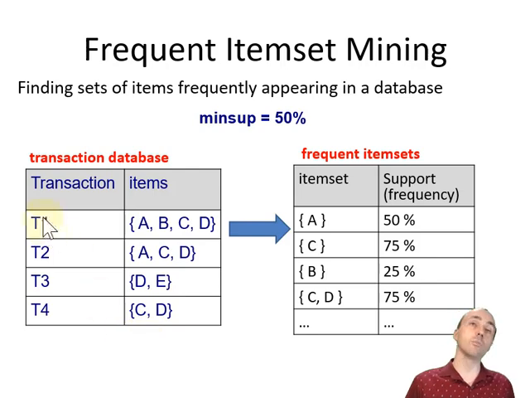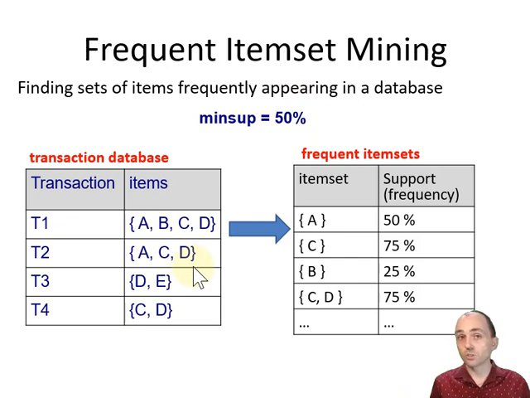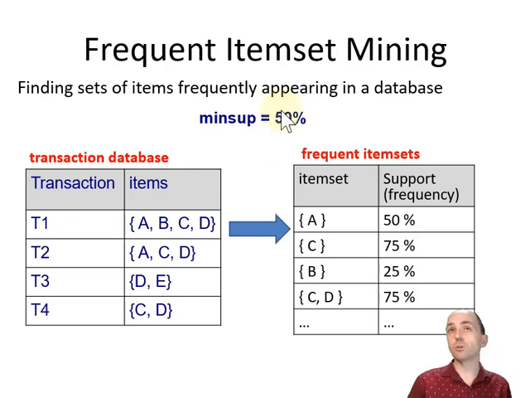The goal is, we have a database of transactions about, for example, what people buy in a store. Again, we have a customer who buys apple, bread, cake, and something else. Then we have many customers like this, and we need to set a parameter we call the minimum frequency or support, like 50%. So the idea is, we want to find all the products, the items, that the customers will buy together in at least 50% of the transactions. Okay. So this is the result we want to find, on the right.